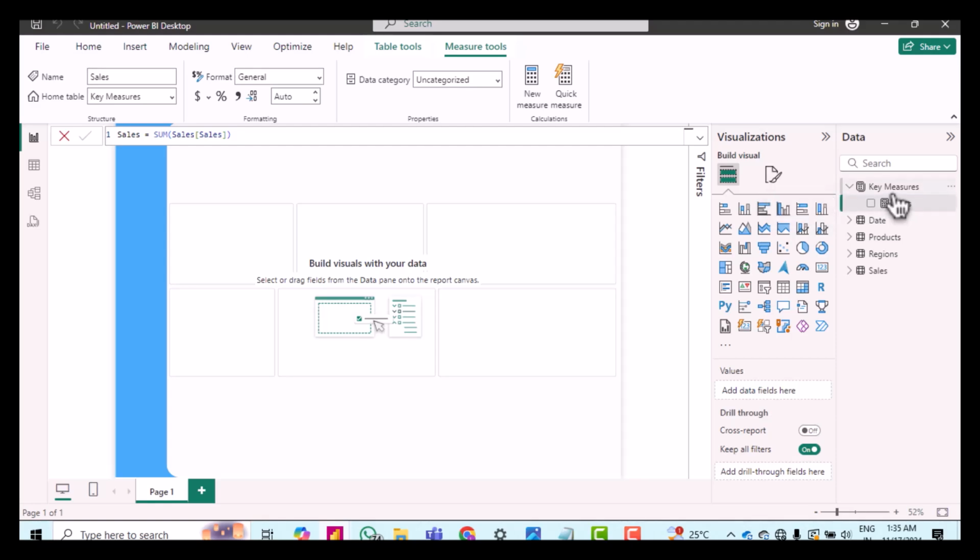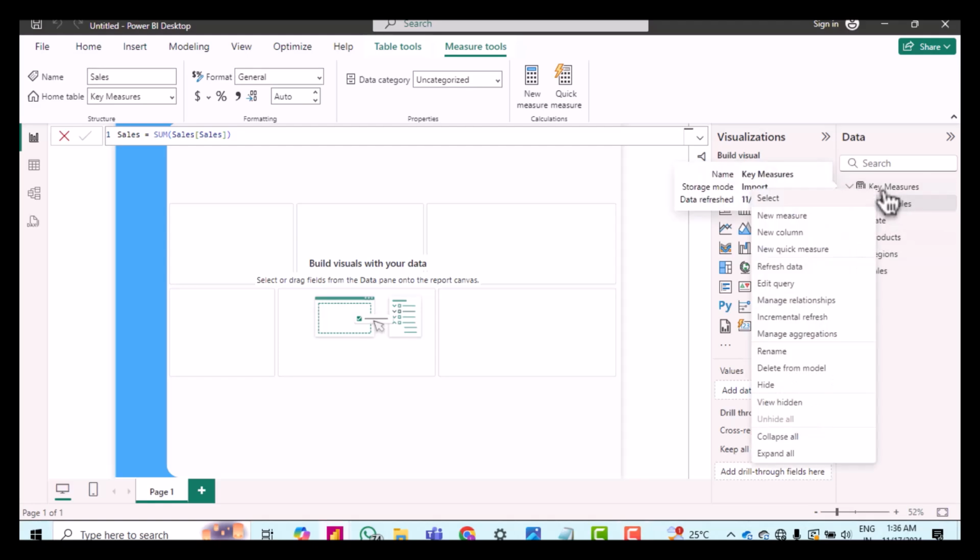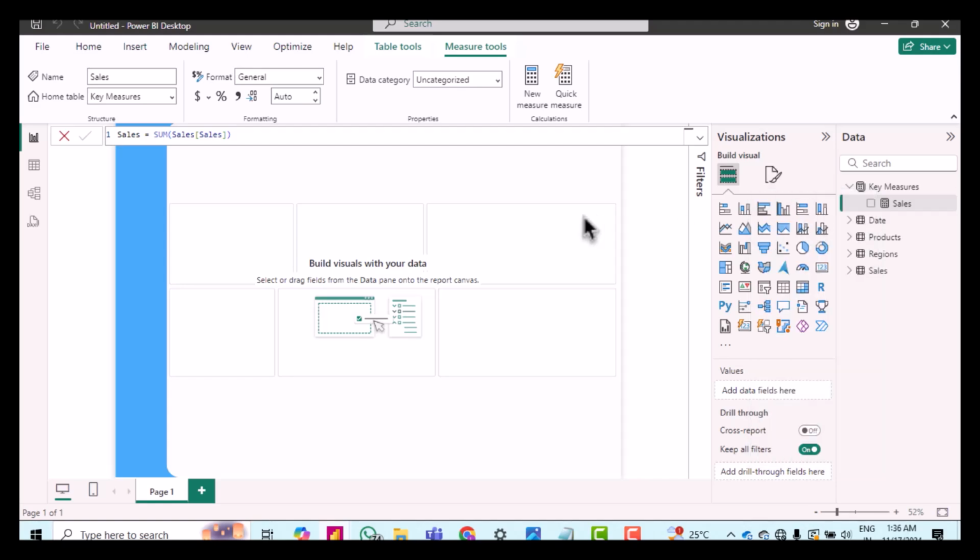Now I'm going to create some other measures inside Key Measures. Our second measure is going to be for cost. I'm again going to select the option for new measure, and now I'm going to name this measure Cost.